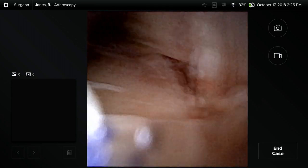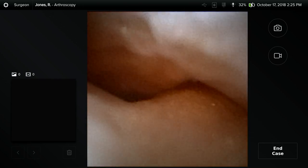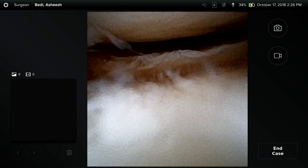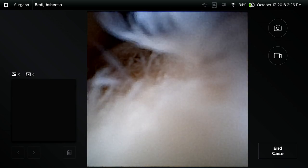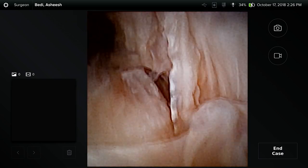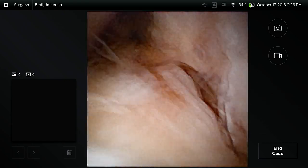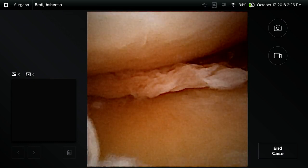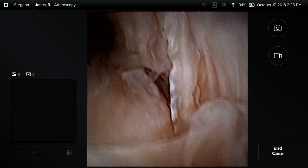There's the lateral compartment of the knee joint. As we walk around the ACL towards the medial compartment, without applying any valgus to the knee joint whatsoever, we're already able to see a reasonable amount of the medial compartment. And then past the ACL without any varus we can drive all the way to the back of the knee and access the entire lateral compartment. The nanoscope is a zero degree scope but it gives you a fairly panoramic 120 degree field of view.